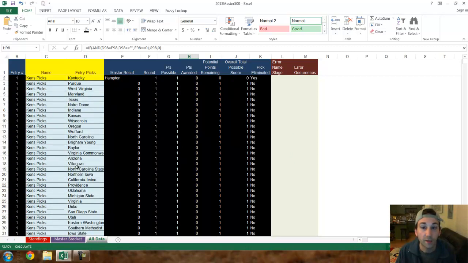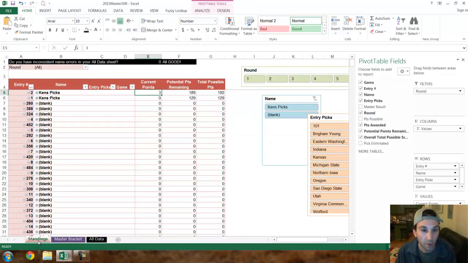I am sending out the masters as we speak, and I'm also working on the upset bonus point master bracket. If you have upset points for different seeds or upsets in different rounds, I have a lot of people that have those versions. I'm getting those done as well tonight. So have fun with the master bracket. I hope it saves you a lot of time.